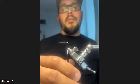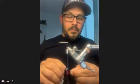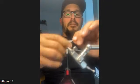Okay, so we don't need to go all the way to the back like we did with the shrimp. We just go to the point of the hook, so have it aligned with the point of the hook. First I'm going to put a bit of white bucktail. You don't need too much. Some people really overdo the bucktails. As you can see, it's very little bucktail I'm after taking. It's not even half a pence. It's very little.